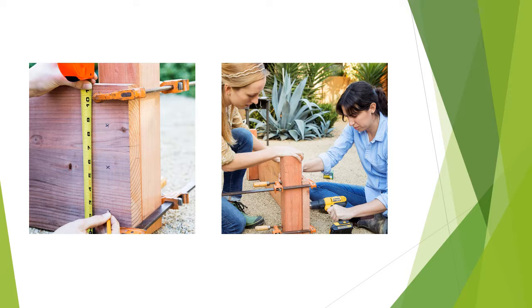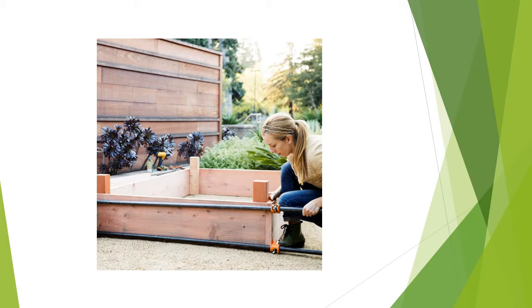So again, you can definitely measure it to around 10 or 11 inches deep. You can do 6 inches wide and about, I would say, 5 or 4. Just keep it proportional as far as the length and the width. So with that, we will go on to our next step here.